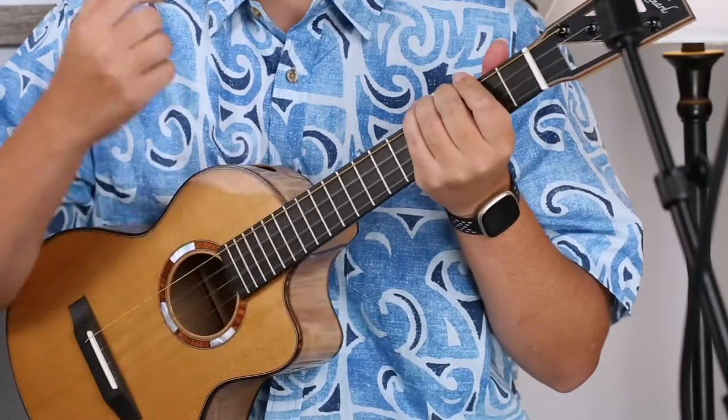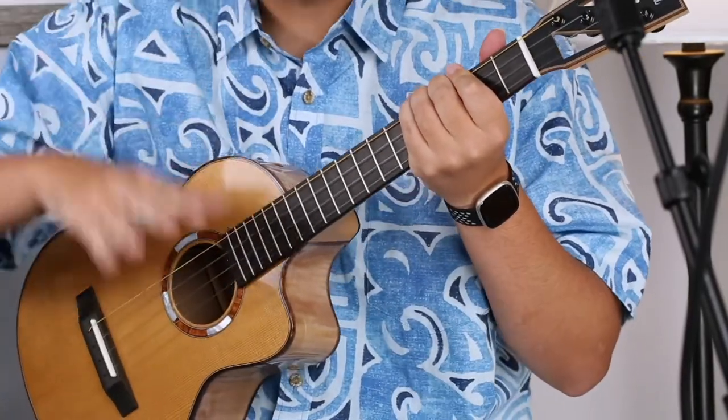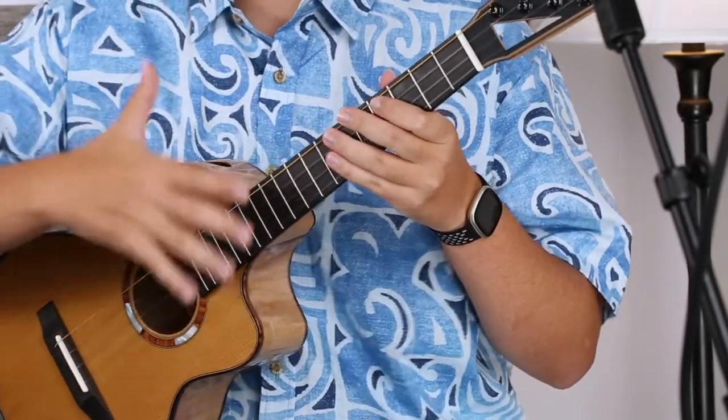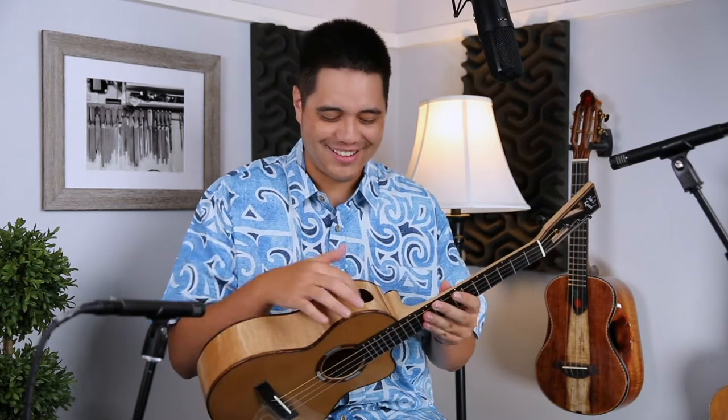So what a sound port like a side port does is that it gives you a very accurate representation of what you would hear if you were to clone yourself and sit right in front of the instrument, turning the volume down. Basically, this is going to give you the most accurate representation of what the instrument would sound like if someone played and you sat right in front of it. So it's pretty advantageous to have a sound hole.